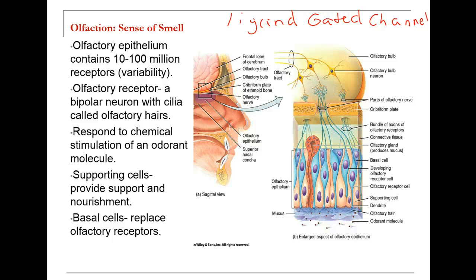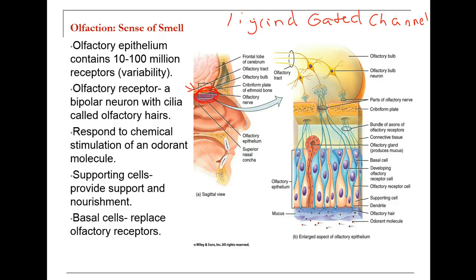Okay, so where are these sensory neurons located? They're located in the olfactory epithelium, and the olfactory epithelium is found in the superior portion right there of the nasal cavity. So up at the top of your nasal cavity. That's not where your external nose is, but interior to that. And it's just below the brain, so just below the frontal lobe of the brain. All right. Laying directly on top of it is the olfactory bulb. The first, remember, that's going to be your first cranial nerve. You have one nose, that's cranial nerve number 1.